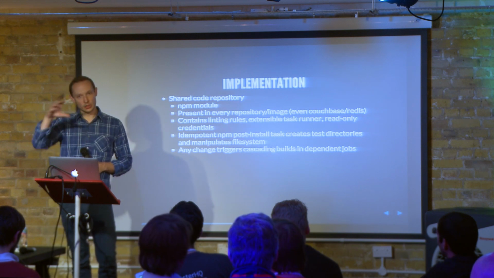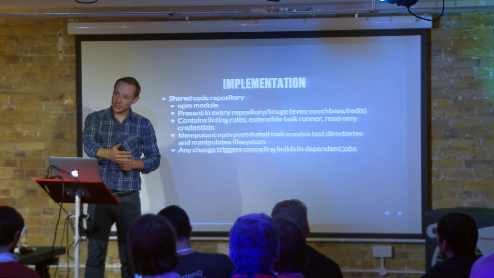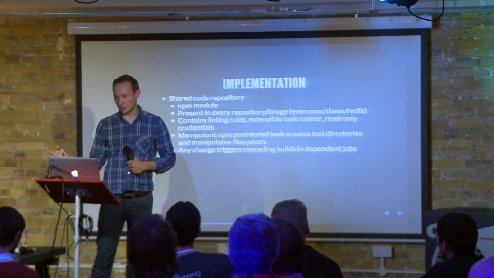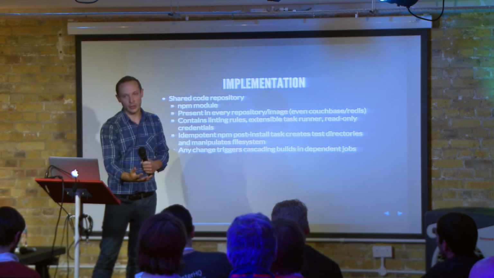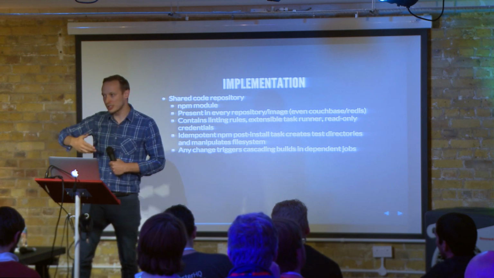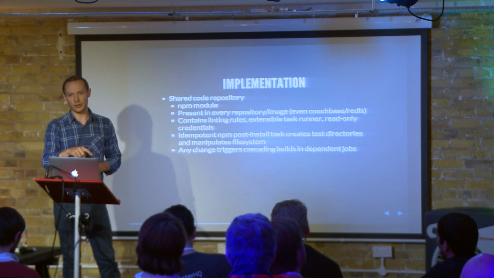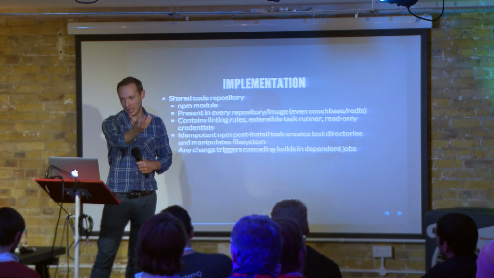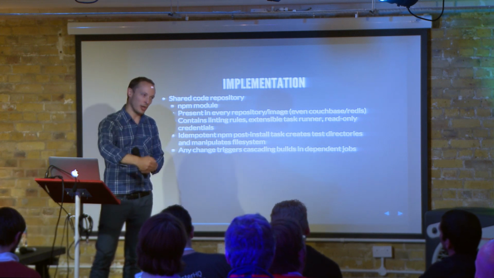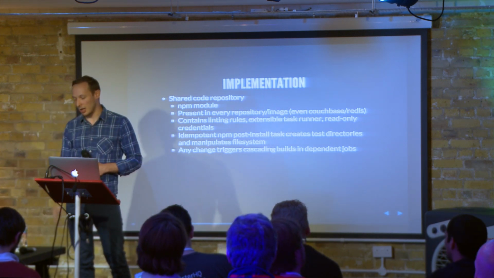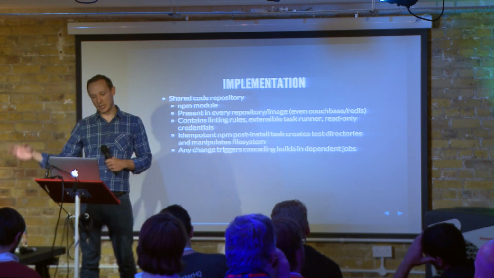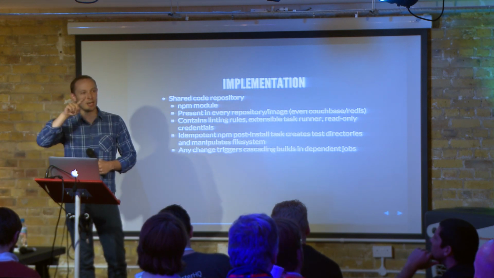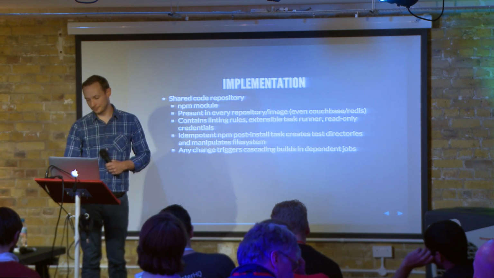And what happens is once this is installed as a dependency, it's got a post-install job that moves files into position. So it'll move the task runner base configuration, the linting code, etc. And the way that we extend those is, essentially, they're extensible by virtue of other files. So we don't edit any of those files. They're considered immutable. And any updates or overrides we want to do, we do by abstraction and extending those files, which means that we've got a constant upgrade path without having to worry about anything diffing or merging, etc. And because this repository of shared code is a dependency for more or less the rest of the system, any change to that will cascade build jobs across the rest of the system.